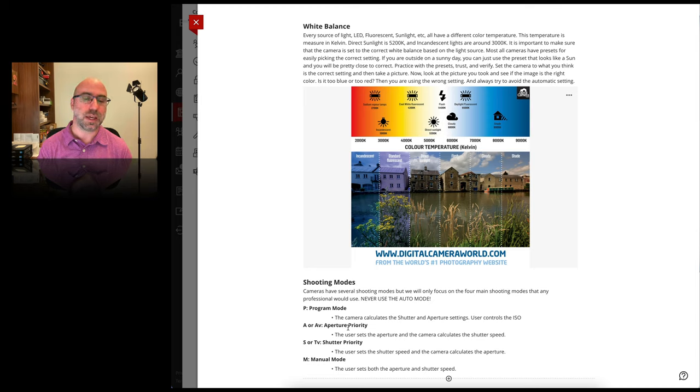And within that, if it's a little bright or a little dark compared to what I like it to be, there is a way to do what's called exposure compensation, where you can tell it to be a little brighter or a little darker based on where you want it. It's still going to set all the other settings for you in the background. You're just controlling that one aspect of the image.